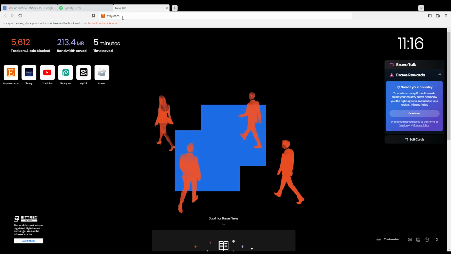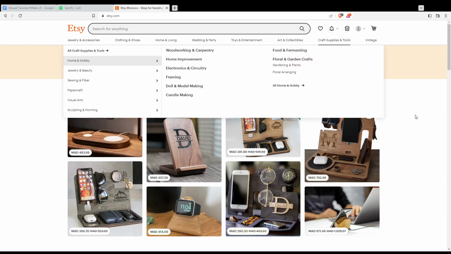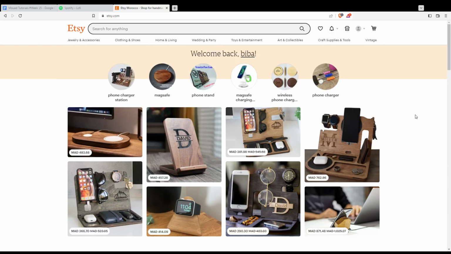just go to the URL section and type etsy.com. And that will take you to this page. If you are already logged in to your account, you'll find a welcome back sentence with your name or your username. If you are not logged in, you'll find at the top right corner, instead of all these icons, a sign in option. If you click on it, you'll be able to create an account or even log in to your account. You can do both with your Google account, Facebook account, or an Apple account if you don't want to go through all the boring steps of creating your account.